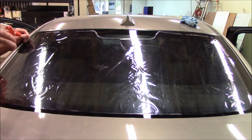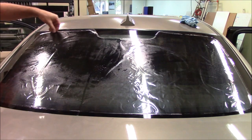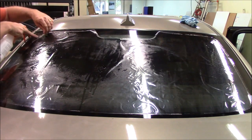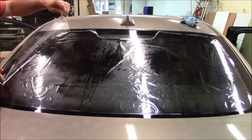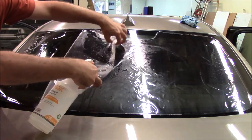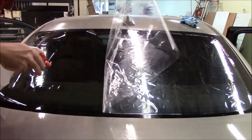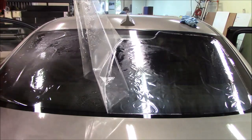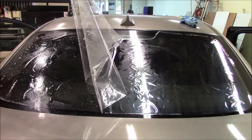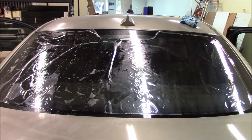So basically what we're going to do is just wet it down, okay, and then we'll peel the liner back. Again, we cut our film patterns, we leave a little bit extra liner on the outside, so it's easier to pull the liner, so we'll just pull this back. Pull it almost halfway, about right there, okay? And then get that wet. Wet that down real good. All right. And we'll set the liner back down, okay? Come around to the other side.